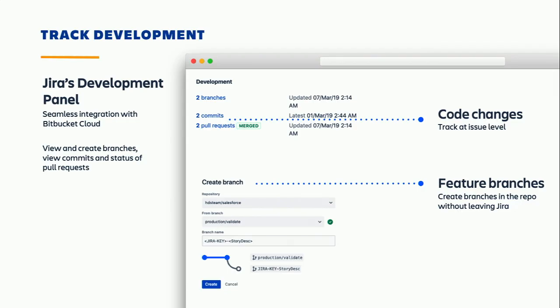Okay. So if you're using this feature, you can clearly see on the right-hand side something called the Jira development panel. It appears in your Jira user story. In the detailed view, you can see the Jira development panel appearing on the right-hand side. And what it does is, based on the issue key that you introduced in your commit comments, it tracks and checks that this particular issue is part of different commits. This particular issue could be part of different branches. And it also keeps track of whether this particular issue is part of a pull request or not.